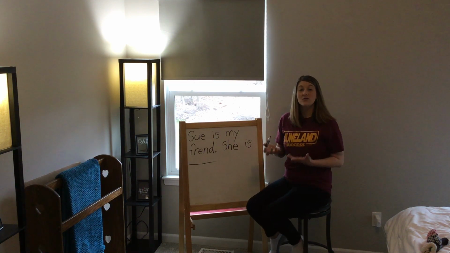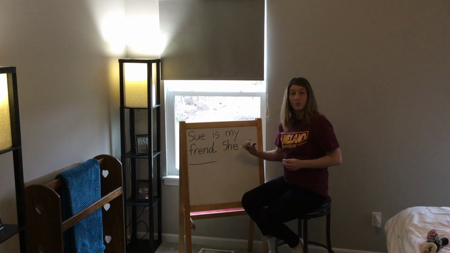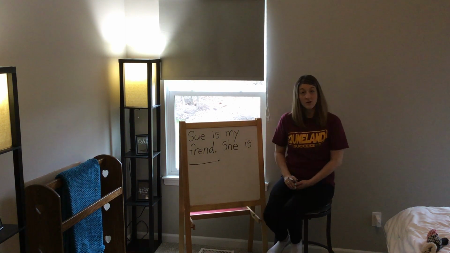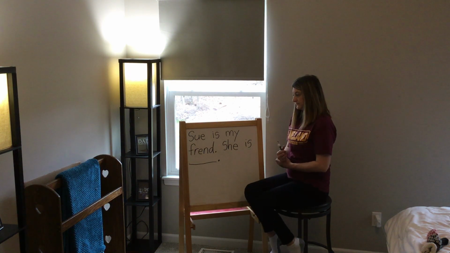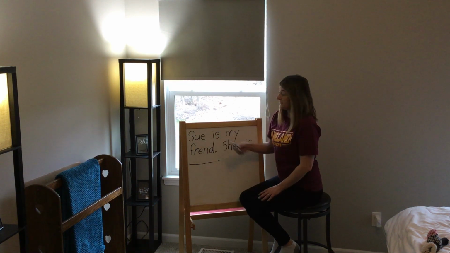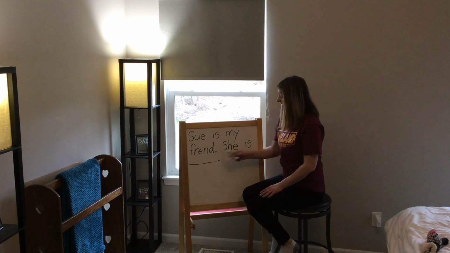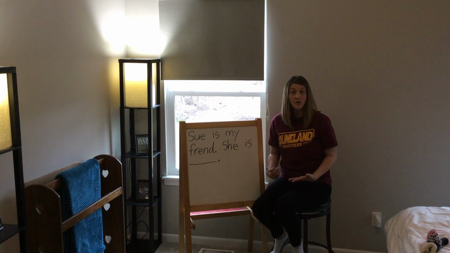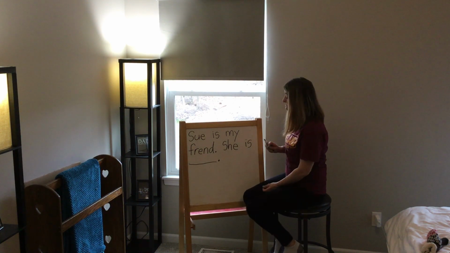I want you to sound out that word. Take it, chunk it up, chop it, write it. When you're finished, put a period. I want you to pause the video. I want you to write your word. And then when you're finished, you can push play. All right, let's read what we have so far. Blank is my friend. She or he is blank. Does it make sense? Is it how you talk? We write how we talk. So we want to make sure we've got all of our parts in there, okay?